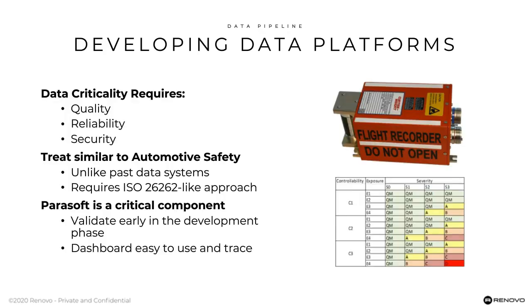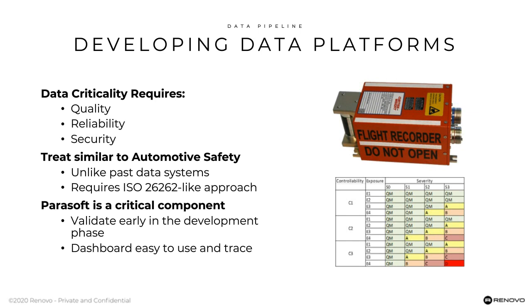What does that mean in terms of developing data platforms? As I mentioned on that previous slide, this data is becoming ever more critical to the automotive industry. This means that it isn't like the data systems of the past, whether those were simple telemetry systems or what you see on an OBD bus or your infotainment contact list. This is vitally important information both for your developers as well as your legal teams, as well as your business teams. And it requires that we have a higher level of quality, a higher level of reliability, and a higher level of security.